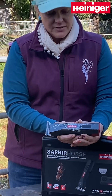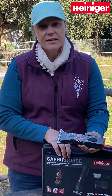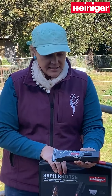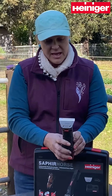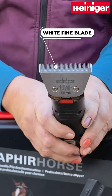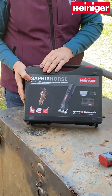I received my first pair of Sapphires in 2015. This would be one of the first models that came off the line and they were sent to me to try, and I love them and I've been using them ever since. This pair of clippers would have probably clipped about a thousand horses and I've got them fitted with the new Heinegger Widevine blade, which gives me really great performance and good handling.